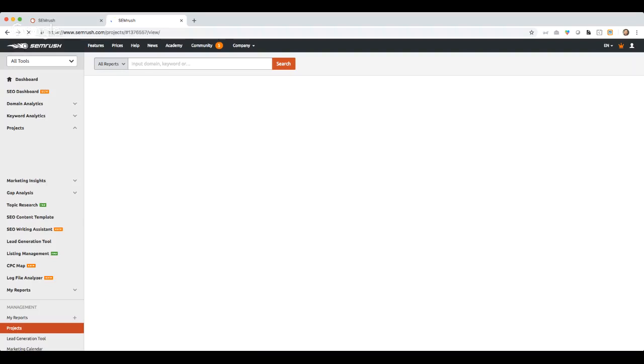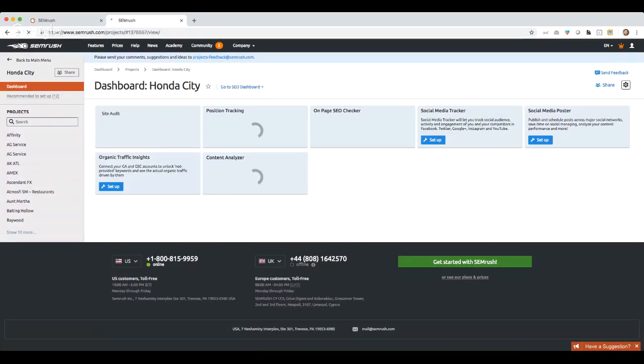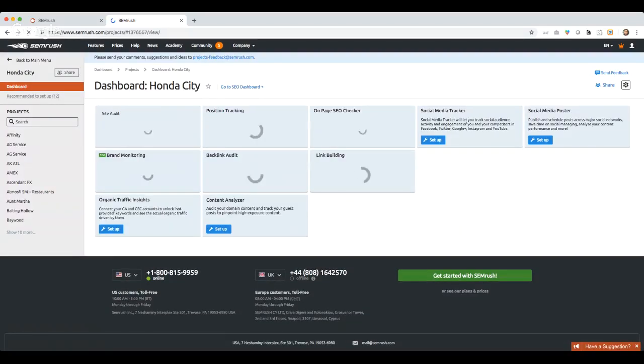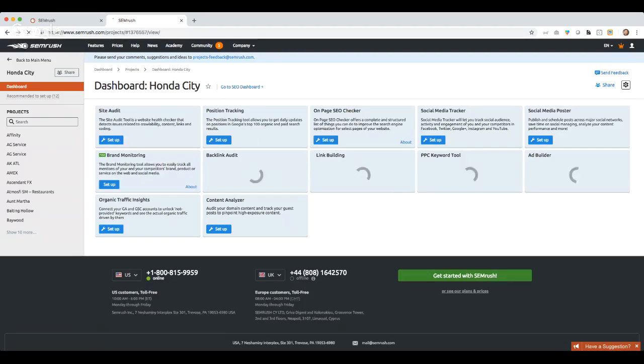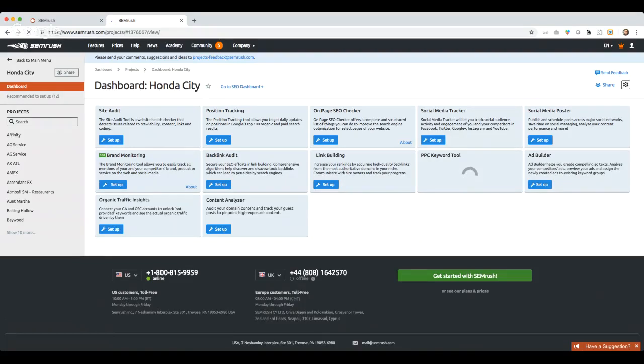Okay, so here's a project dashboard. Sorry about that. I wanted to pull my Bikes Direct project. It lives on another account. Here is the dashboard for a project in which we'll go into some of the details of some of these tools. But what I want to show you is the overview.